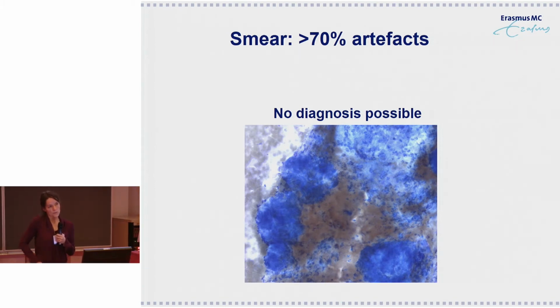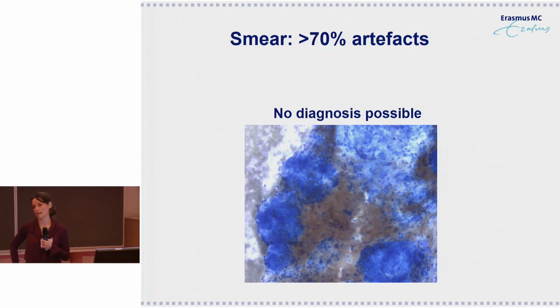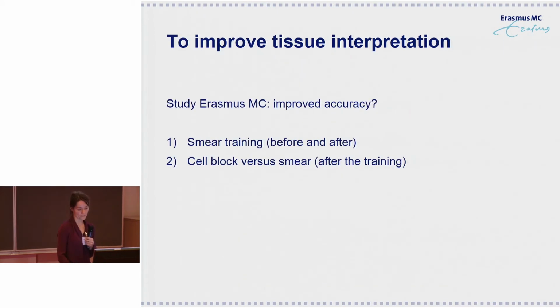And also, what do you think, how many smears would have these artifacts? We thought it might be 30% or something, but then we had a study and we found out it's more than 70% of the smears have some kind of loss of material behind the clots or behind something. So the material in this part of the smear is not sufficient, right? It's wasted.